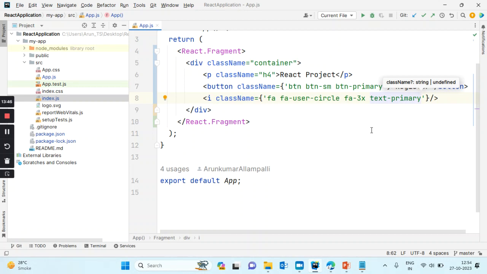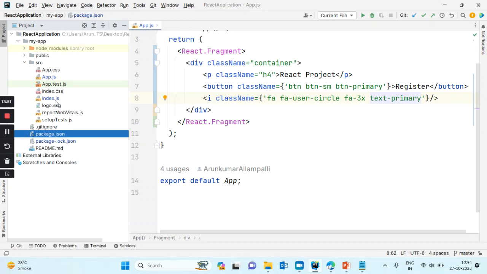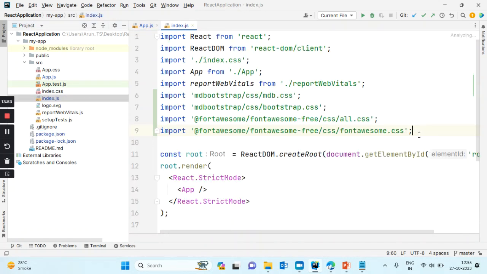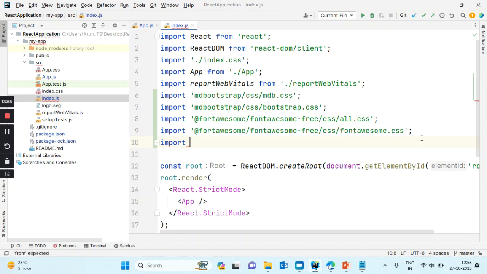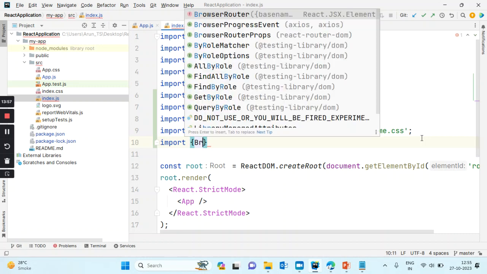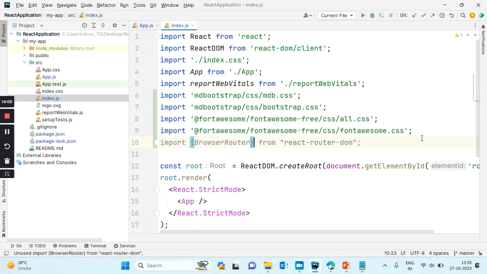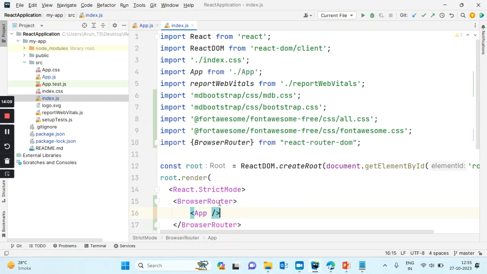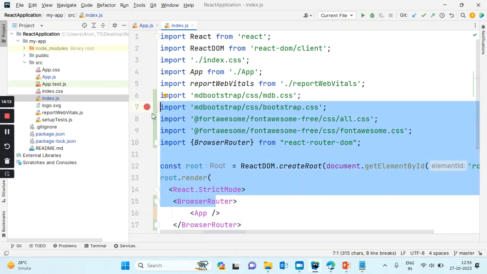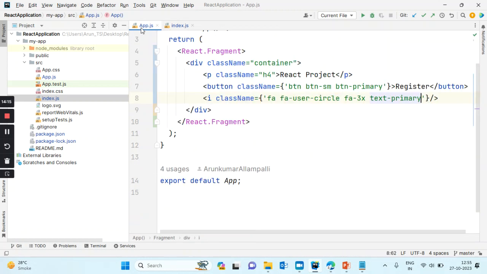Now you want to check whether routing is working. So for that you should go to index.js and import BrowserRouter. Then we are going to add the BrowserRouter, and we can check whether this routing library is working or not.